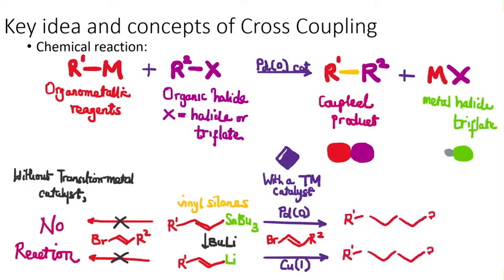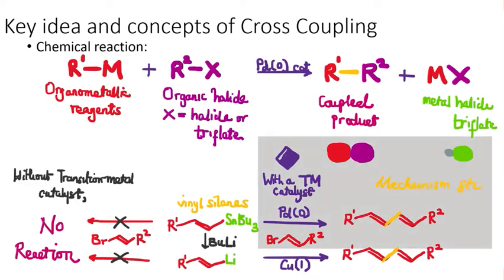This will lead to the formation of the same products, where we notice that we have our new sigma bond, which is represented as the orange, and we will focus mainly on the mechanism steps involved in the presence of the catalyst, in this case palladium, in order for us to be able to generate our product, which is the coupled product.